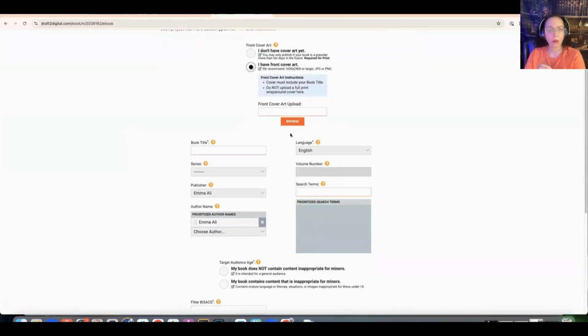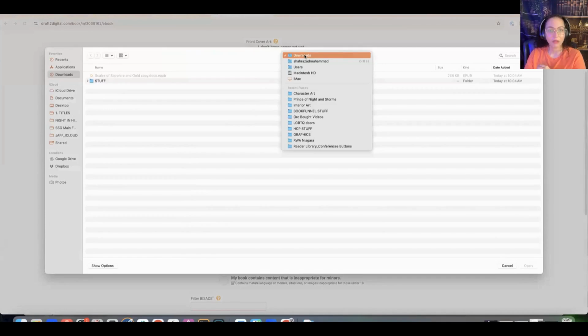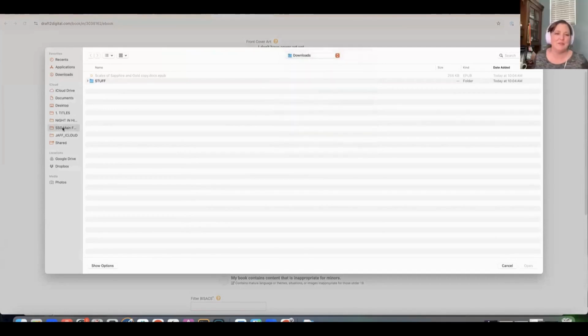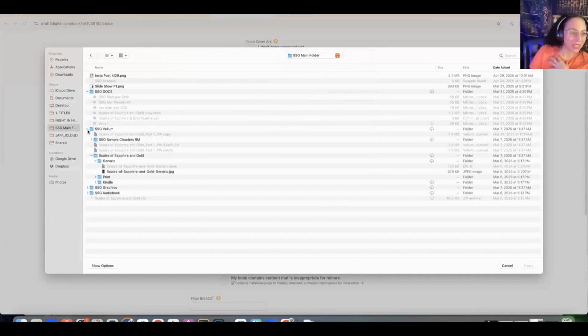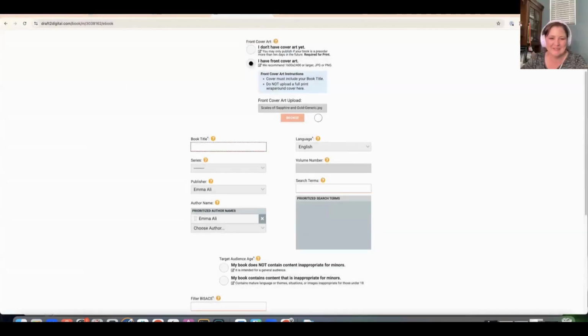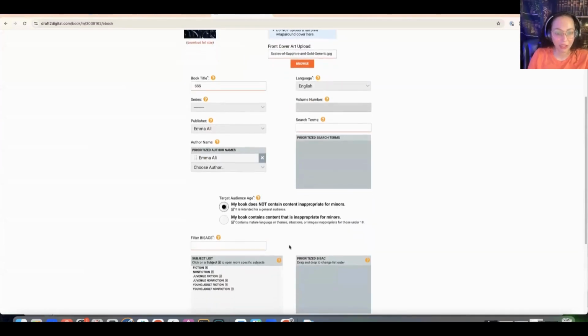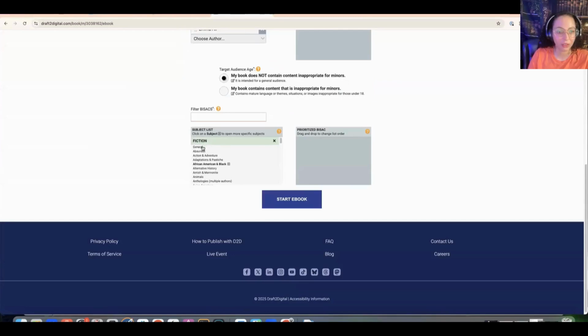And okay, whatever. I probably should have done this ahead of time because now I'm going to have to go through all of my stuff. Okay. I like how you have a file called stuff too. Trying to be a little discreet, but whatever. Okay. We're just going to call it Scales of Sapphire Gold. Emma Ali, not appropriate in, just, well, whatever.